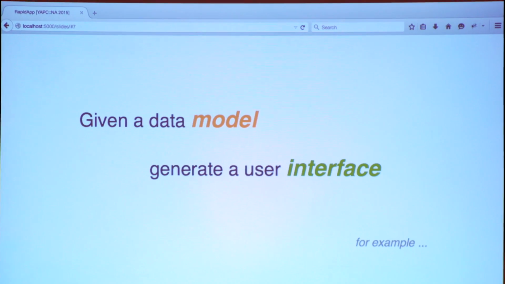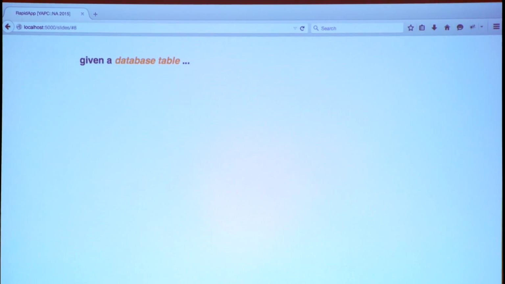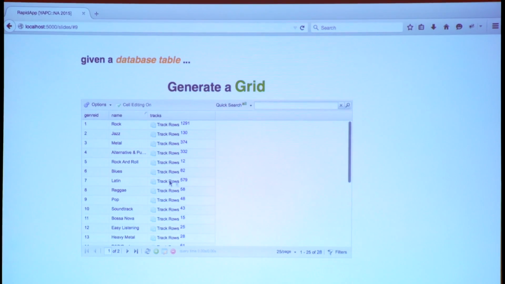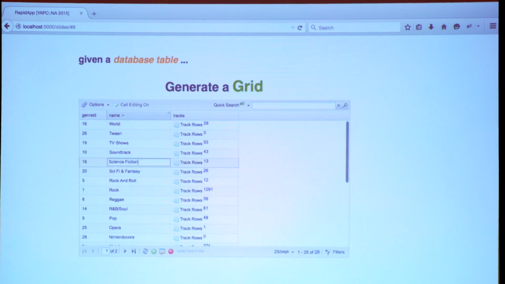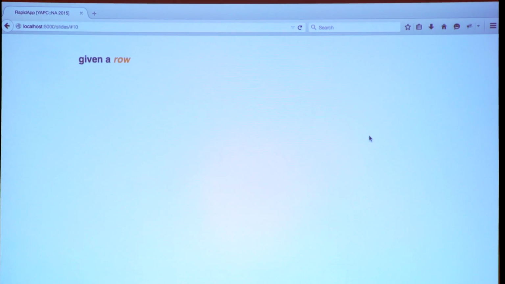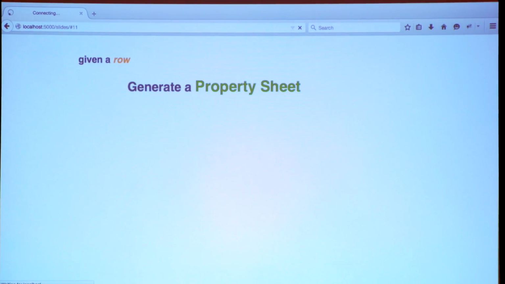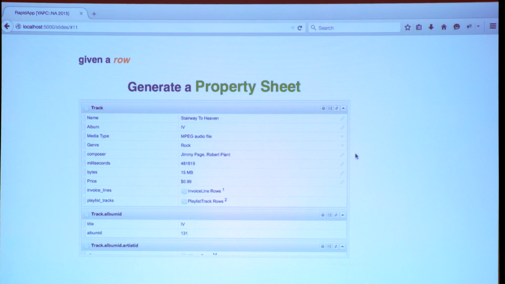For example, given a database table, generate a grid. And this is rich and interactive, with lots of inline capability. Given a row of a database, generate a property sheet, simple name-value pairs. But like the grid, each column is represented both in terms of appropriate rendering as well as, if editable, appropriate editing.